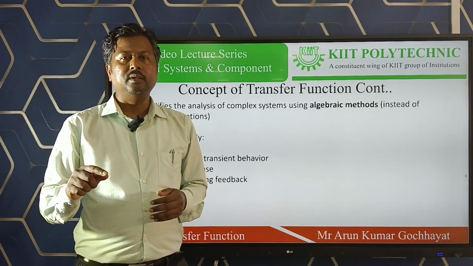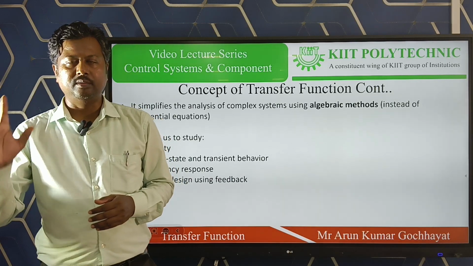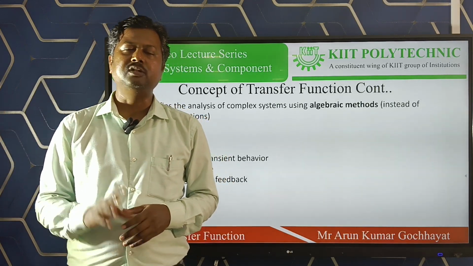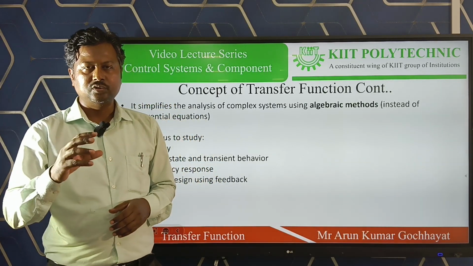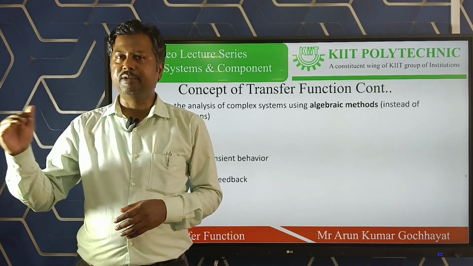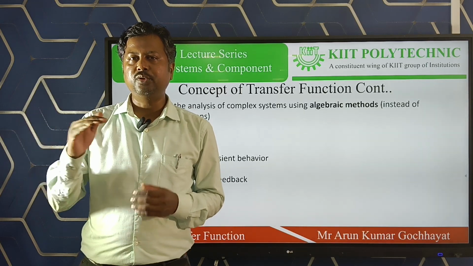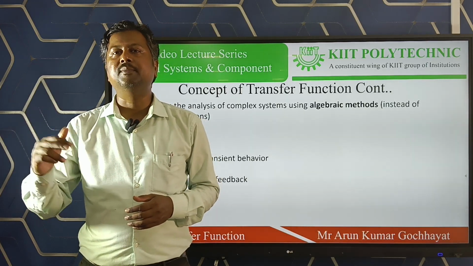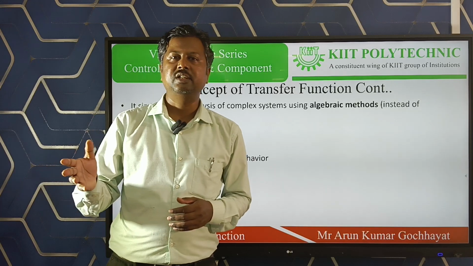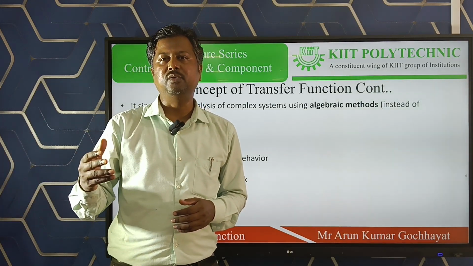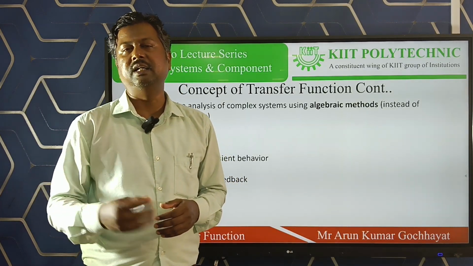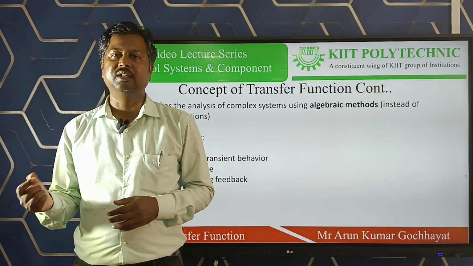the output that is provided by the system has two parts. One is the transient part, the other is the steady state part. So before attaining the 100% level, the output of a particular system moves through the transient condition. That means it oscillates. It moves into a variable condition before going to the stable condition.